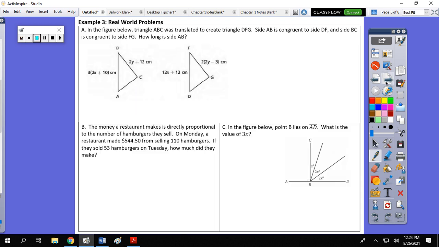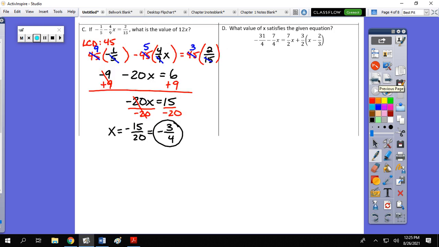All right, so that brings us to our next example, and it will be the last example in this video because I'm running out of recording time right at the moment. Again, we need to ask ourselves, we've got fractions here all the way through. Notice there's a fraction inside the parentheses. So the first thing we should do is distribute through the parentheses to get rid of them because they're going to be in our way. So that would give us negative 31 over 4 minus 7 over 4x equals 7 over 2x plus 3 over 2x minus 6 over 6, which is 1.